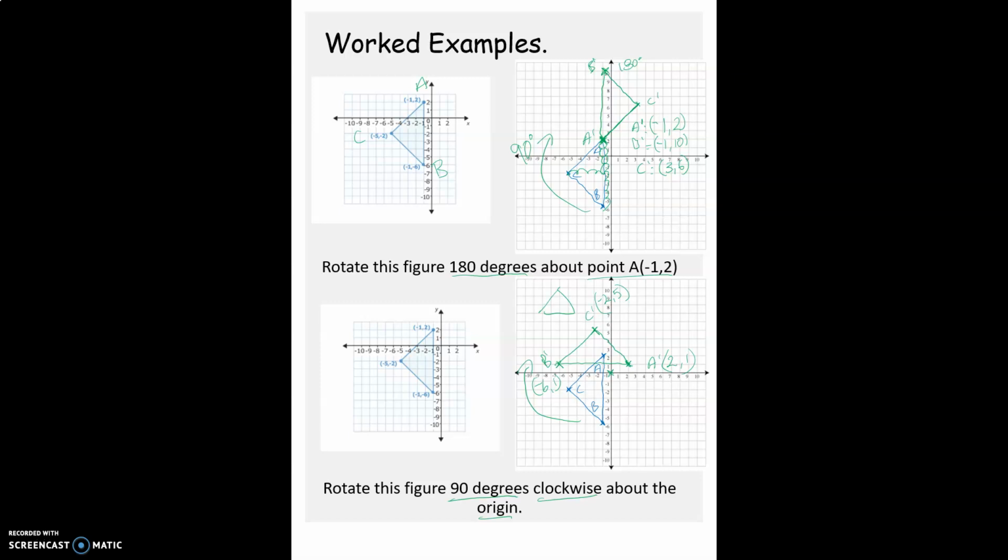Okay, if you're noticing the pattern, you can also see how your coordinate points, when you write them down, change based on a 180 degree or 90 degree rotation. It's a bit of a pattern to help you speed it up too. But I would suggest that you do a double check doing it this way to make sure you're plotting the points in the right location.